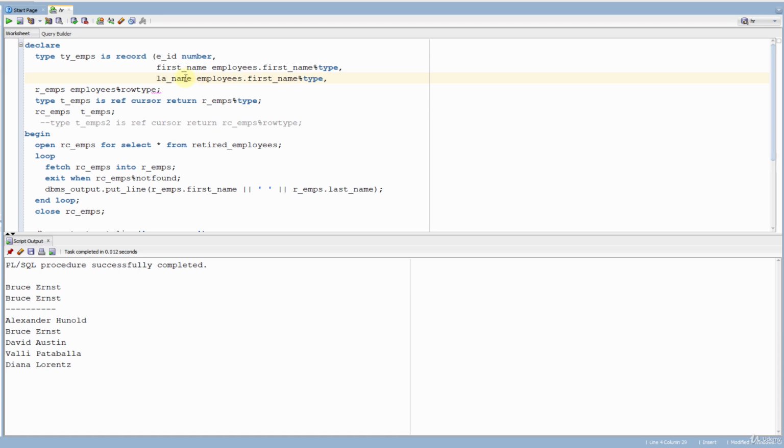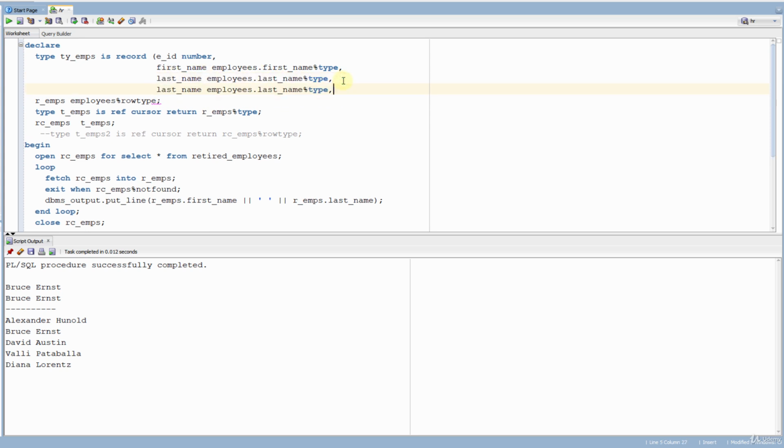Last_name %TYPE, and department_name, let me copy that again. Department_name, department_name %TYPE.